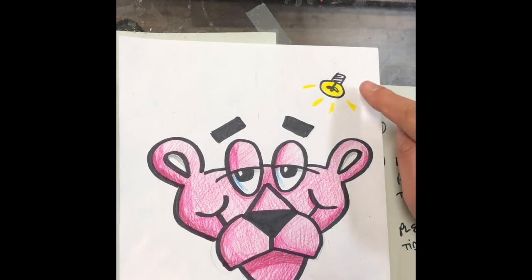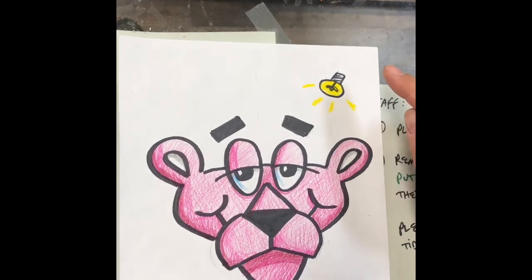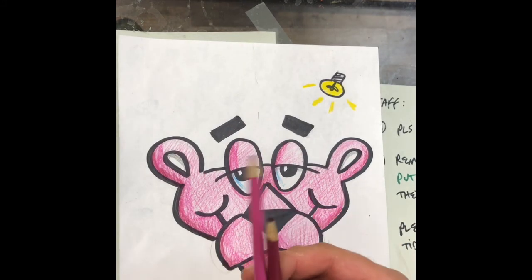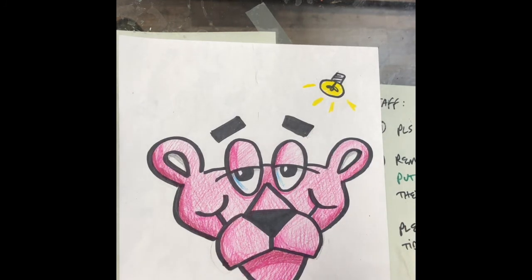And finally, the end result of our Pink Panther all colored up. I do like to add a little bit of a light source when I'm doing my color. I don't always draw this in, but first thing I do is sort of think about where the light would be coming from. I use two colors to create the Pink Panther, sort of a lighter pink and a darker pink color, and then just kind of colored the whole thing with the lighter pink and then went back through with a little more pressure and the darker pink color to do some shading and make it look a little bit more 3D. So that's a sketch to color up on the Pink Panther.